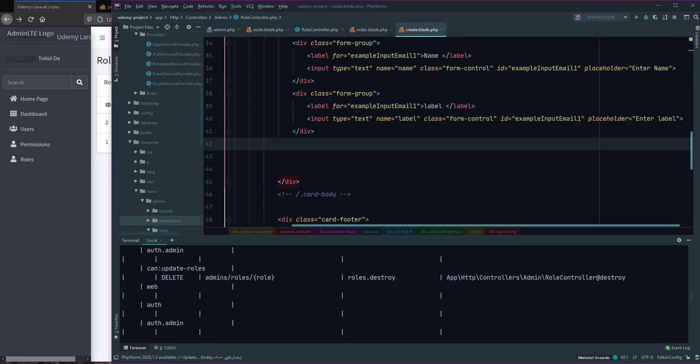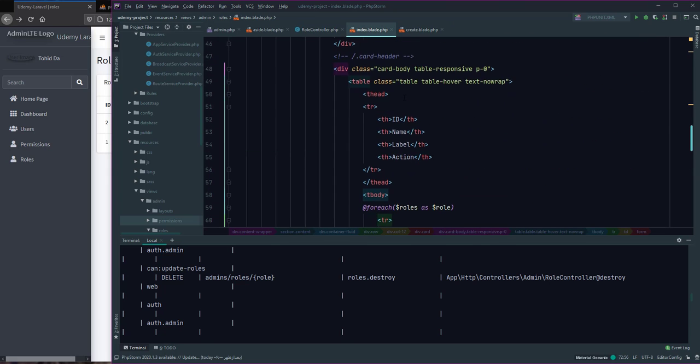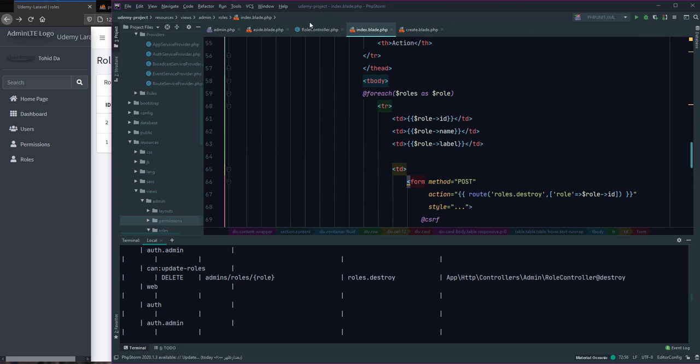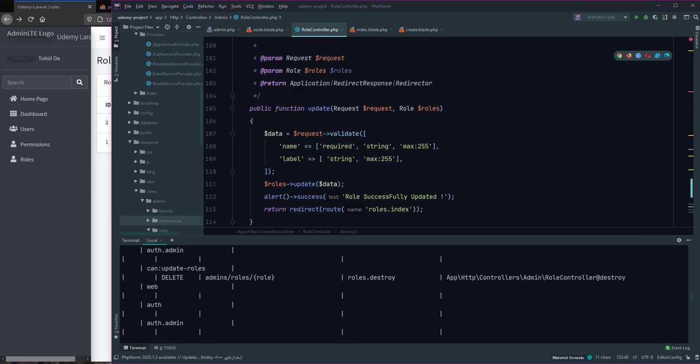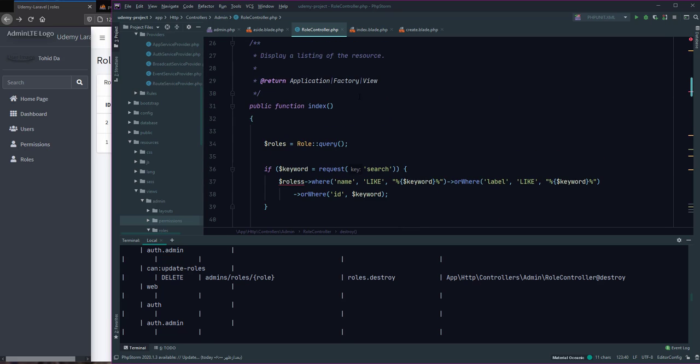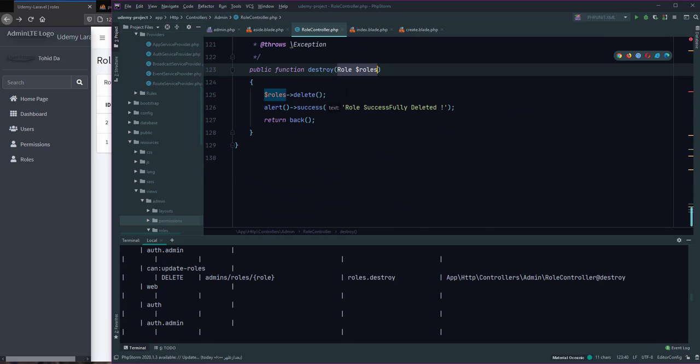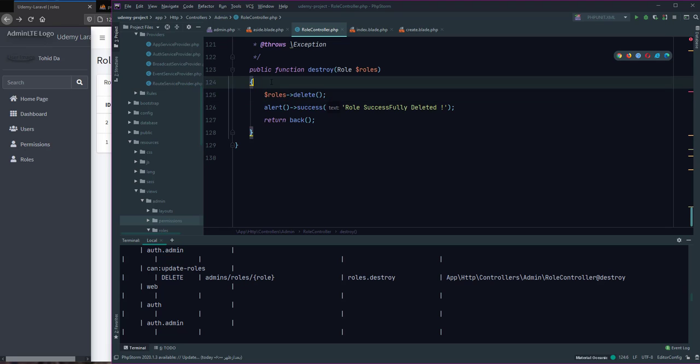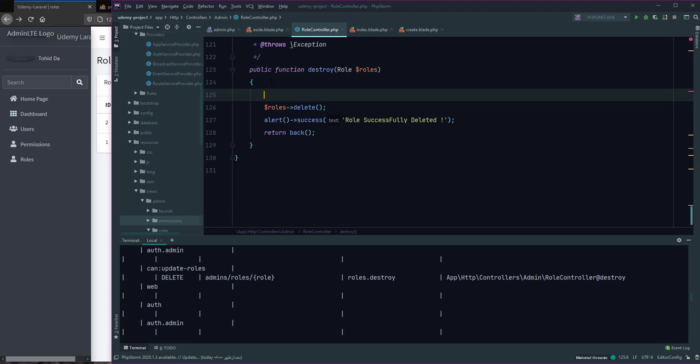Open index and opening this. I use $ to access this ID.